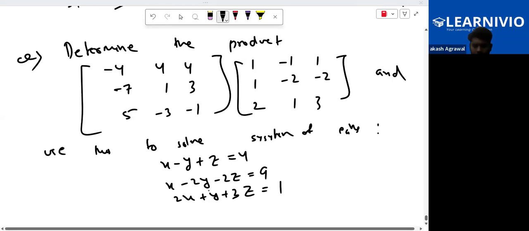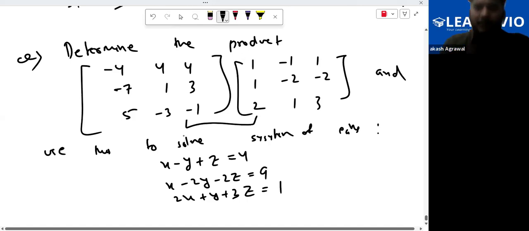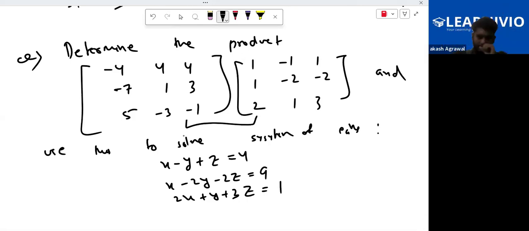Sir, is there any specific formula that we should use for this? No, you can just multiply these two things, right? Then again look for signs where you can use this multiplication to find the solution of this system of equations. Okay, just write down all the matrices here and you will see some similarities.